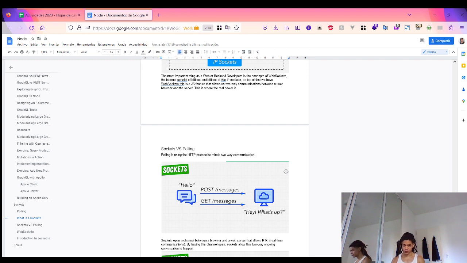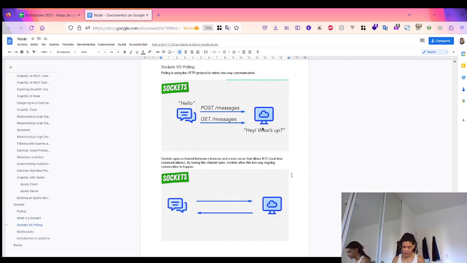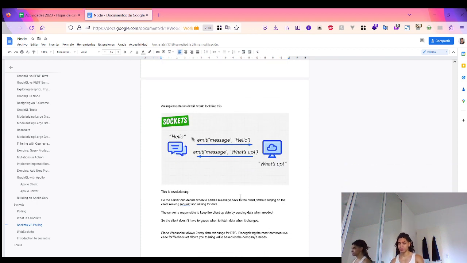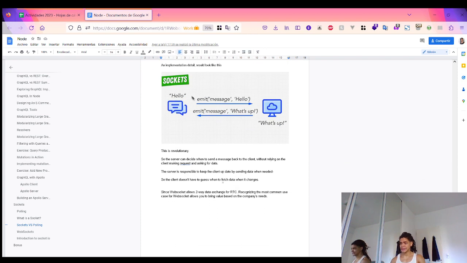Whereas with sockets, we already have this channel between the user browser and the web server that allows this real-time communication. I also looked at implementation of that. It was pretty interesting and powerful as well.